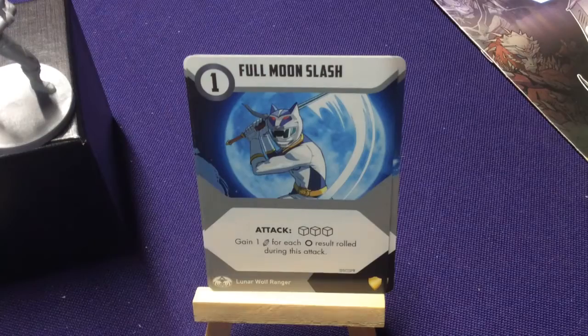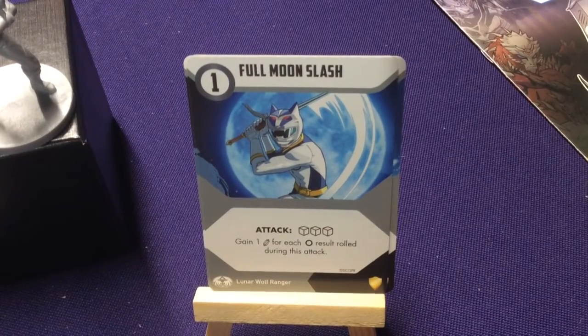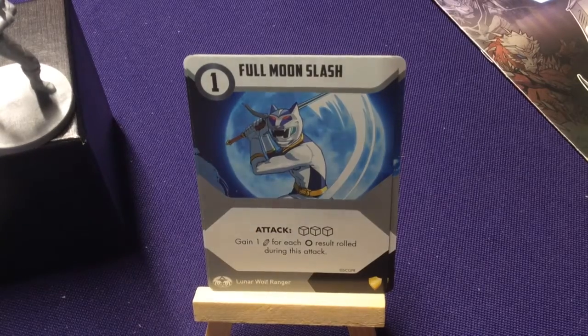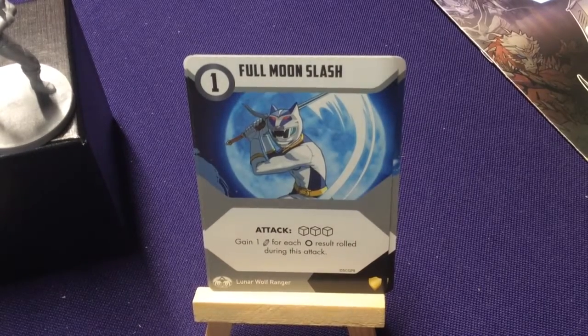2 copies of Full Moon Slash. So he rolls 3 dice. Gain 1 energy for each missed result rolled during this attack. So that's not bad. You're going to get misses anyhow. And again, playing by himself, it's free.